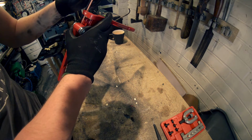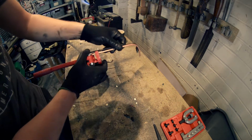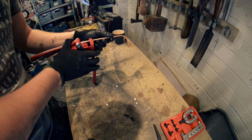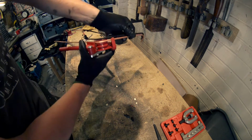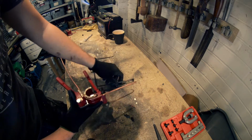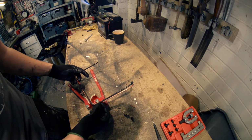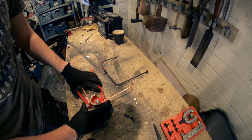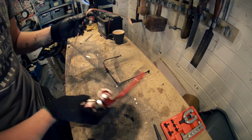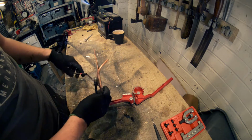Okay, so about like that, and then we're going to bend that way. Oh, this is hard to do one-handed. See that? There we go. It's not quite 90 degrees actually, it's just off. So that'll do. Tad more. Right. There we go, so there's the two bends. And now it sort of angles down here slightly.